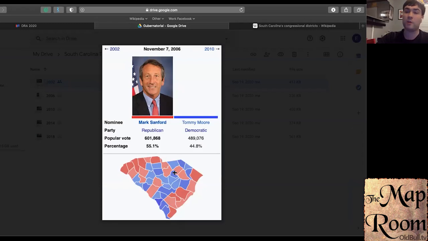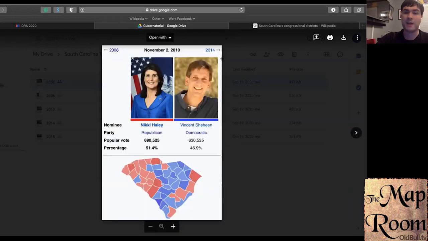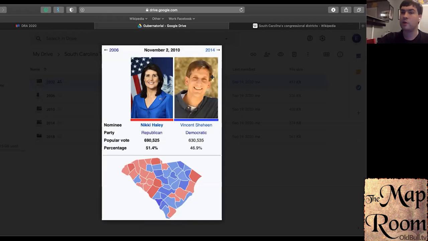And for a while, he was touted as a presidential candidate until his infamous affair scandal, which kind of wrecked his career. In 2010, Nikki Haley was the surprise winner of the Republican primary. She ran with Tea Party support, but also had that residual support from reformist conservatives. The problem is that kind of proved to be a negative for her overall. Vincent Sheheen was running a moderate campaign, but also just historically, candidates of parties who are running to replace people with sexual scandals of any type tend to underperform.